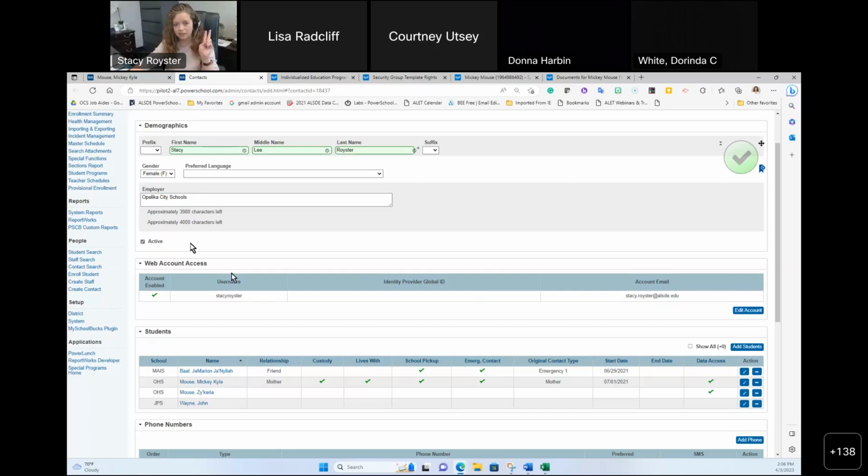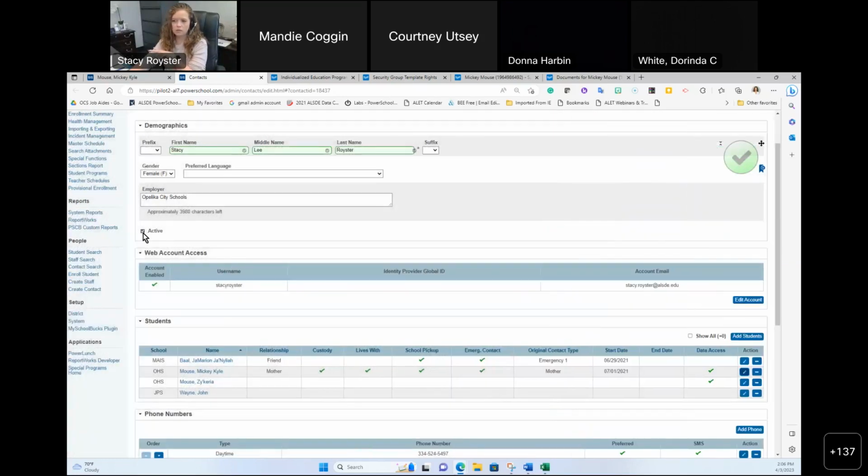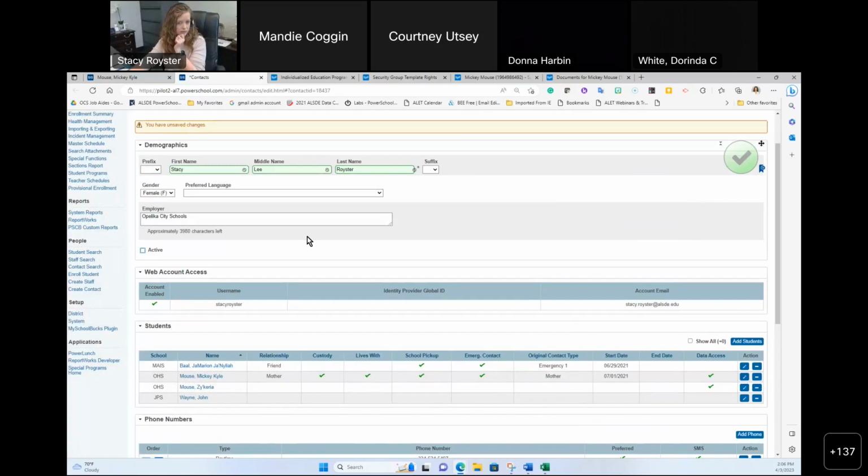So two things I want you to check. If you have a parent that does not show up or they disappear over there in that guardian area on your documents, check: do they actually have receives mailing? So right here, if I go for Mickey, you can see, yep, I've checked receives mailing, but am I also active? Because if you're inactive, it's going to take that off when it goes over there. So double check that.